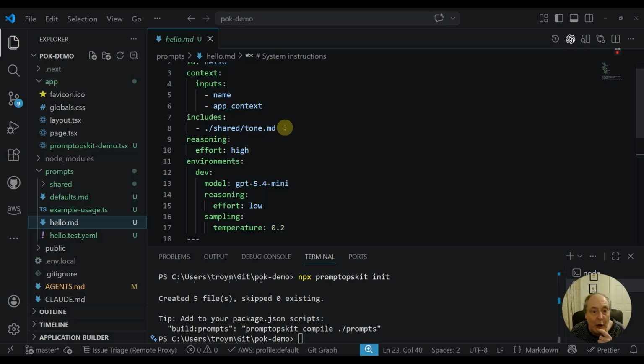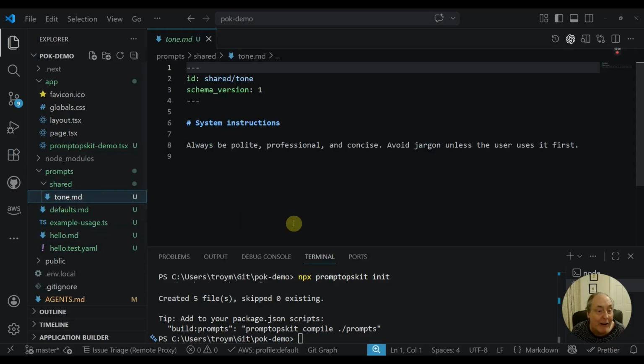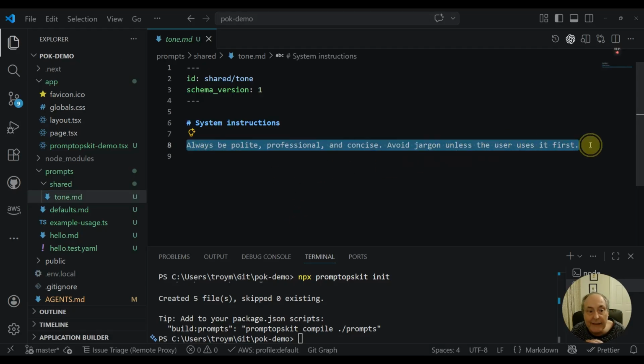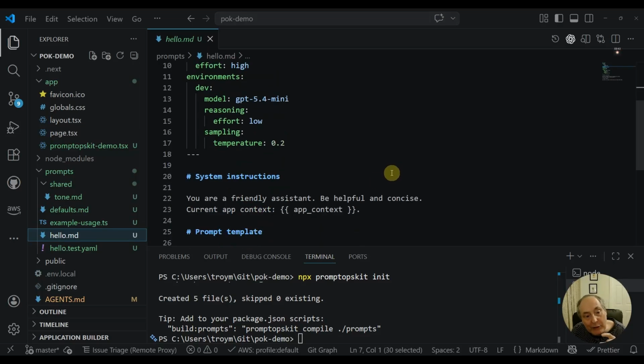We can also compose these files together. So in this case, what it's going to do is insert the shared tone.md. What's that look like? Well, it's the same structure. Again, what gets included is this system instruction. So that's going to override the default one and get appended to the system instruction that we have here.